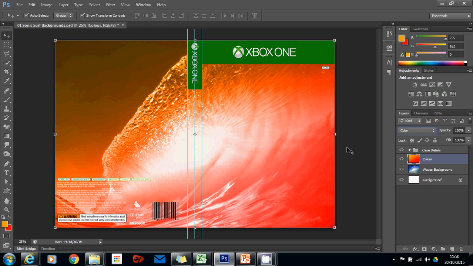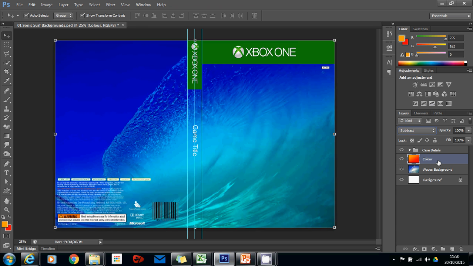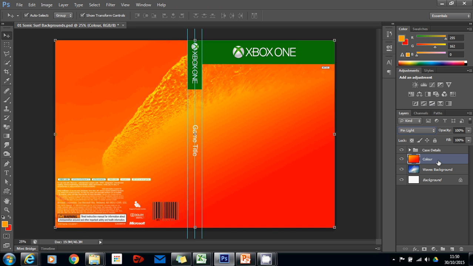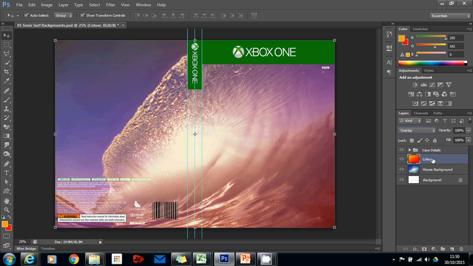Now you can immediately see that colour has now been absorbed into this wave's background, and I really like that effect. That's probably going to be the one I go with. But if you notice, there's a blue highlight around the edge now. I can now use my arrow keys up and down to change the blend mode. And as you can see, it's now changing over here when I hit up and down. Then we have overlay, also a very nice effect. But I'm actually going to pop that back to colour.